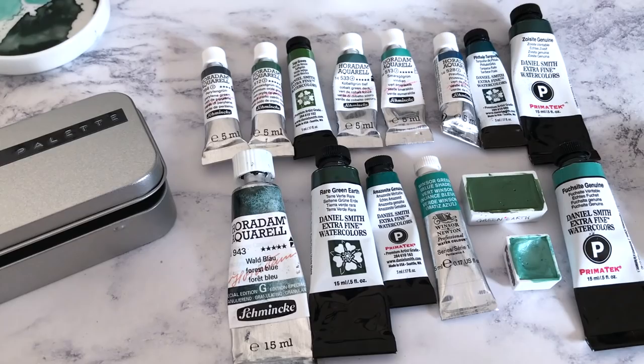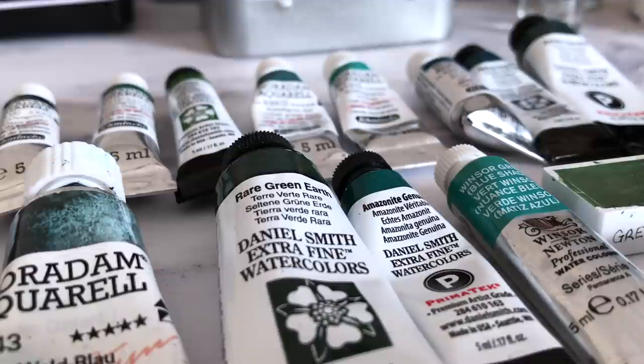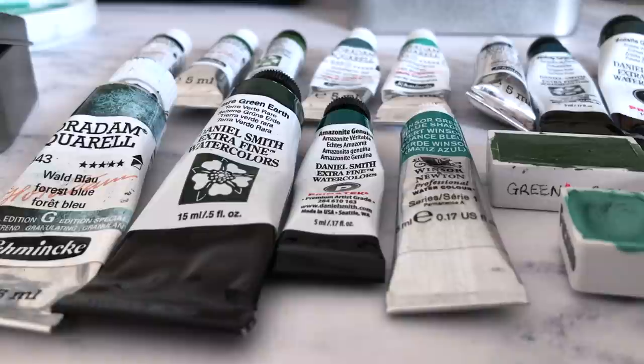In this video, I'll share the process of putting the palette together, which greens I've decided to include, and I'll also experiment with mixing my own shade of green using Daniel Smith's lemon yellow mixed with various greens from my collection. But first, I'll need to swatch all of the greens I have so that I can clearly see how they actually look on paper before I decide which ones are going to be included in my palette.